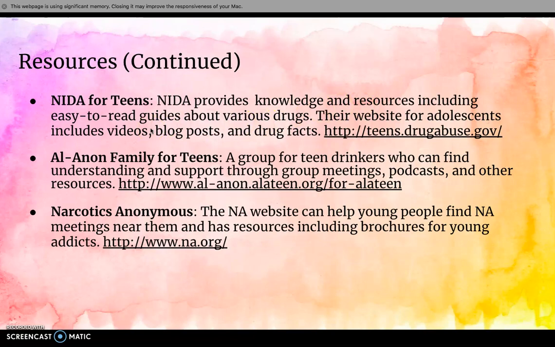And then some support groups are Alcoholics Anonymous and Narcotics Anonymous. If you go on their websites, they can help you find meetings near you and resources to help you with either narcotic addiction or alcohol addiction. And then, like I said, another very important resource is just to seek out a trusted adult and have them help you as well.